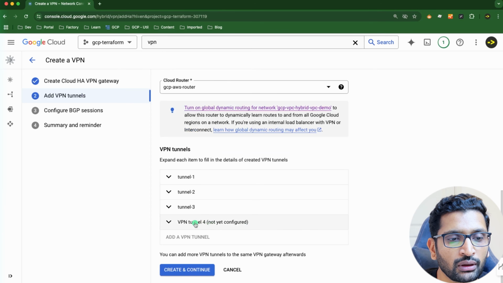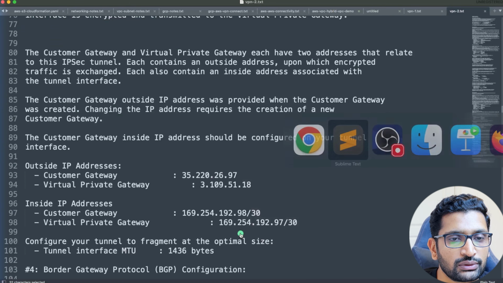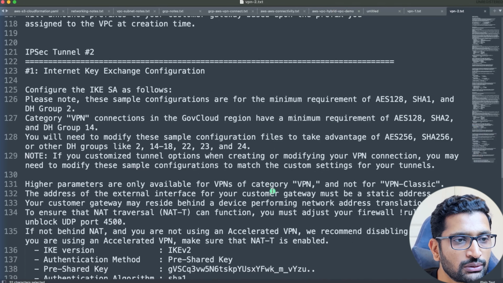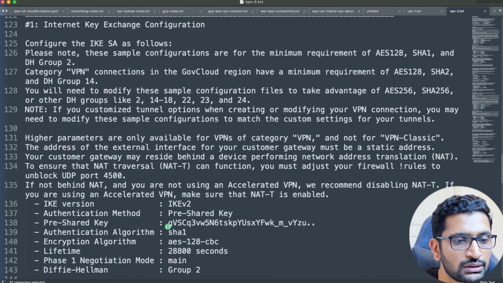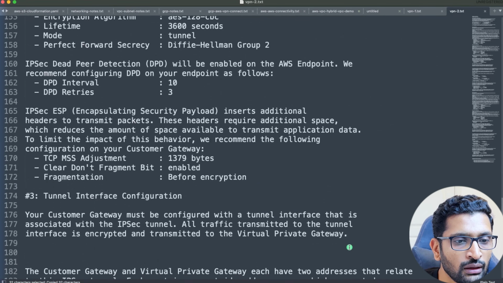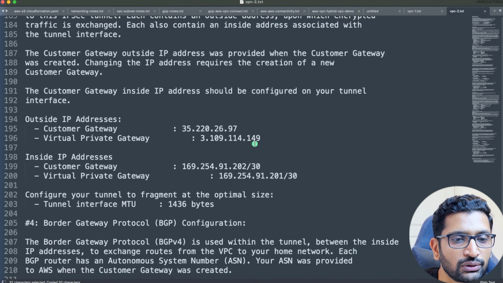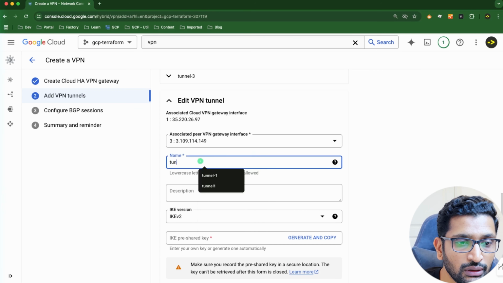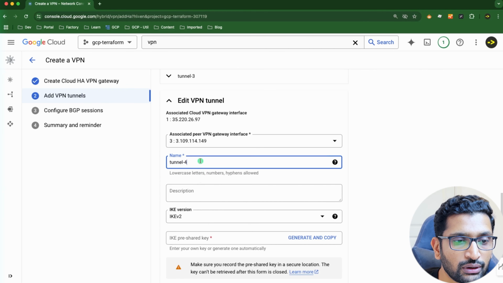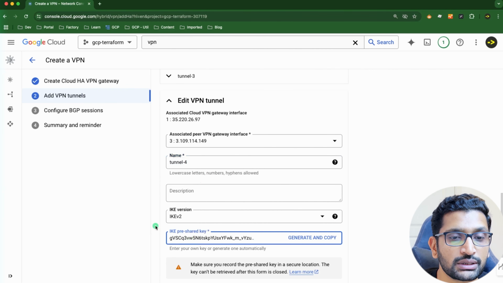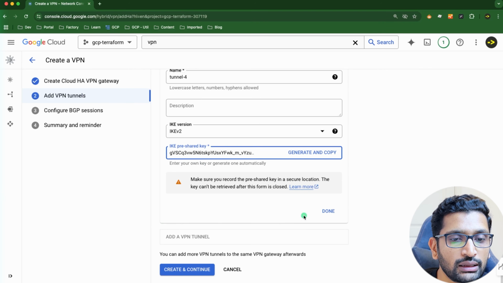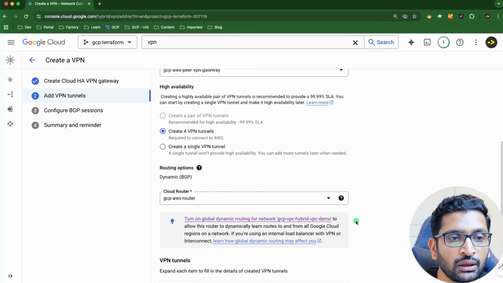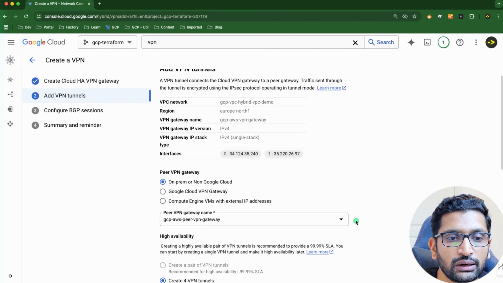And then the last one, which is the fourth tunnel, scroll down, and here this is the key, copy this one, and make sure the IP address is ending with 149, it is ending with 149. Here enter the name, that is tunnel 4, and then the pre-shared key, paste the value over here, and then click on done. Okay, so now our VPN gateway is there.